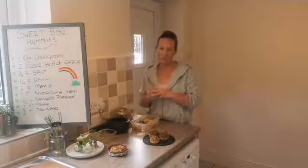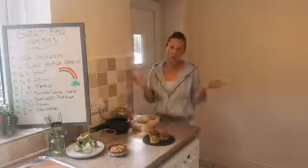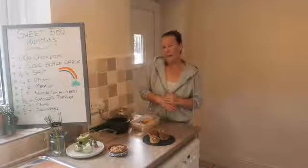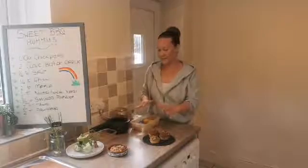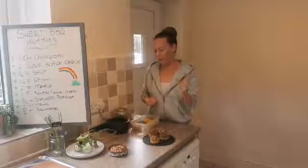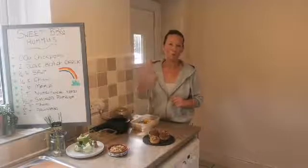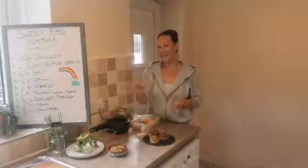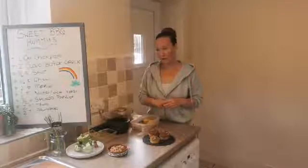Obviously, we love sharing the vegan message, but also just getting people cooking. We're all at home, well, most of us, but cooking is something that maybe we don't always appreciate, especially with children. Getting them involved in the kitchen is so important. This is such a fun recipe where we can have a treat. It's not too naughty, and they can get creative, especially with the sweet barbecue hummus with veg sticks. I know quite a few children that don't really like hummus, but adding that little bit of sweetness will get them to eat some more chickpeas, and we've got the veg included with that.